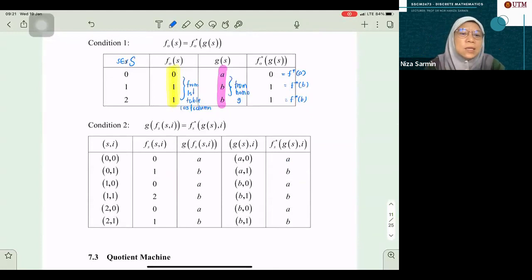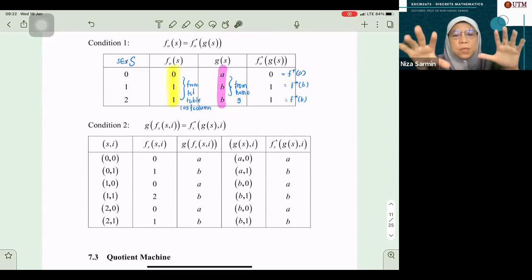That is the left-hand side, and find the G. On the right-hand side, you have to take the S first and put the G of S, comma the I, then take the next F star. So this condition has to be proven the same. You do it one by one from the table.